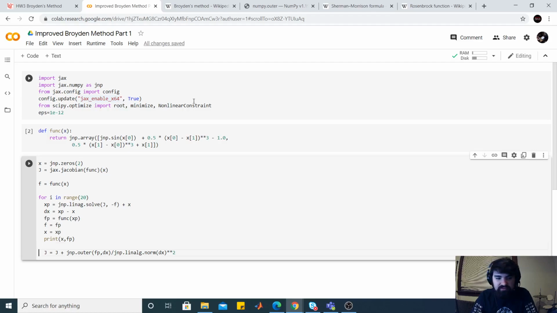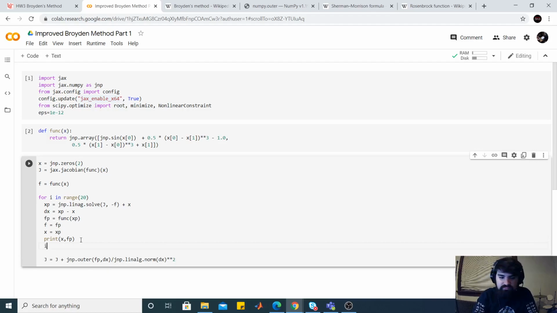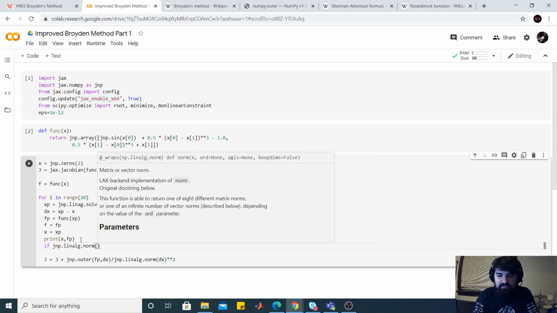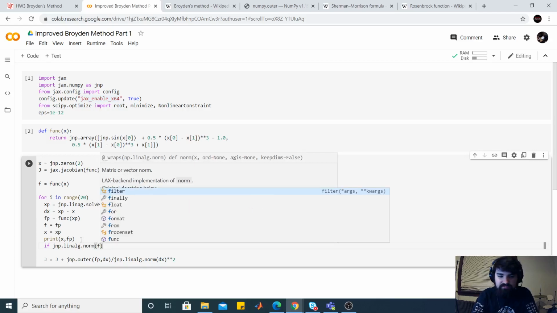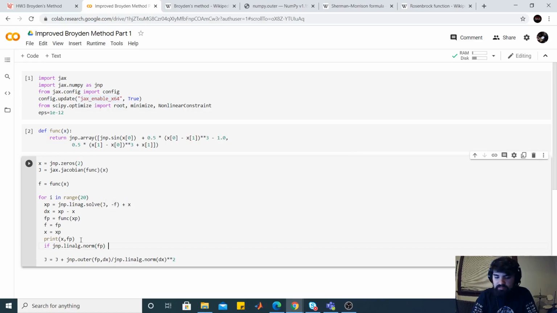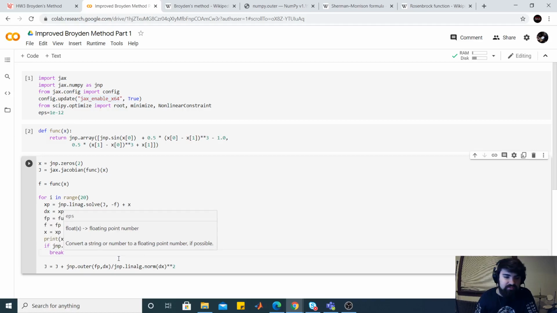And to make sure this doesn't run forever, I'm going to have a break in here. This one's going to be very intentionally made: if jnp.linalg.norm of fp is less than EPS, the thing we stated before, then break.